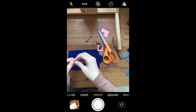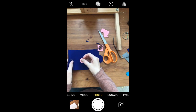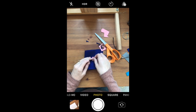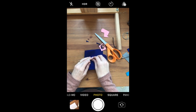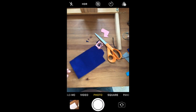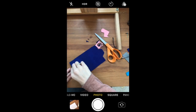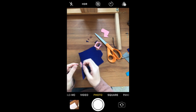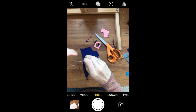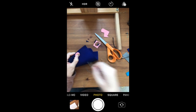Okay, next your button is going to go right in the middle of that, see? And then that is going to go right here where your pin was. Okay, pin that back down so it doesn't get lost. Now I'm going to need to rethread my needle. I already tied a knot in it because I threaded it once and then took it back out. But you guys didn't see that. All right, so there it is. Threaded. Everything's in place.